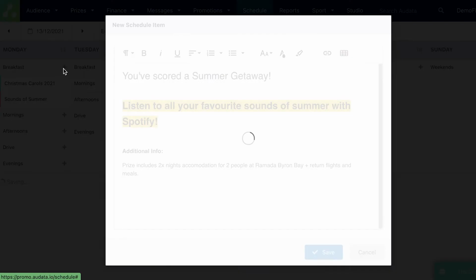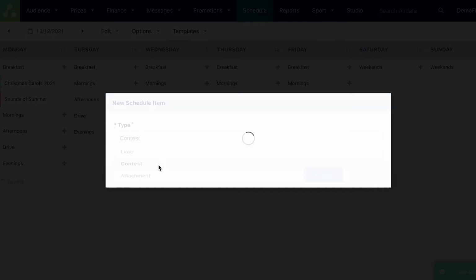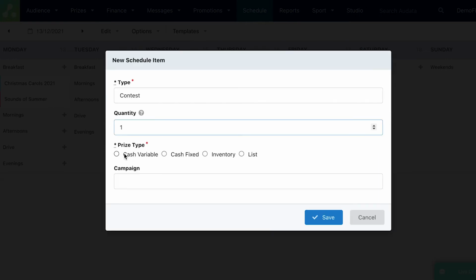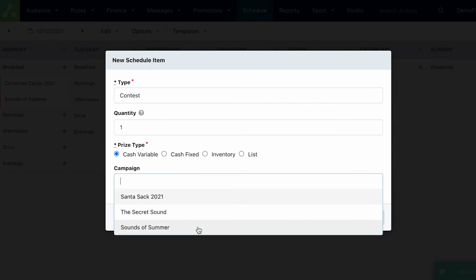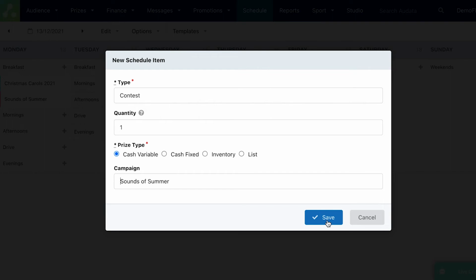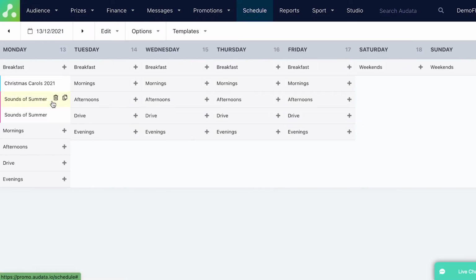Now I will just quickly show you how to set up the pricing for cash prizes. It is really simple. So if we select cash variable, and then we have to select a campaign for it. Now you'll see that because we've selected the same campaign for both prizes, they do come up as the same. Usually we wouldn't be doing that. But also variable cash amount, if you just hover over it, it'll tell you which one's which. And then when they go to put it in the studio, they will see they just need to enter the cash amount and the mobile number.